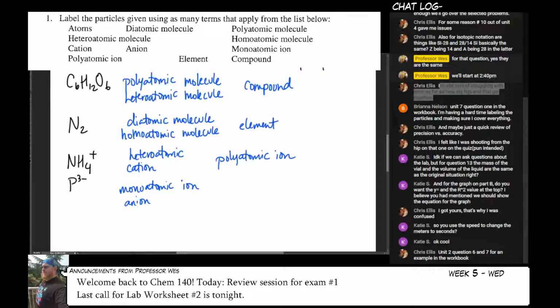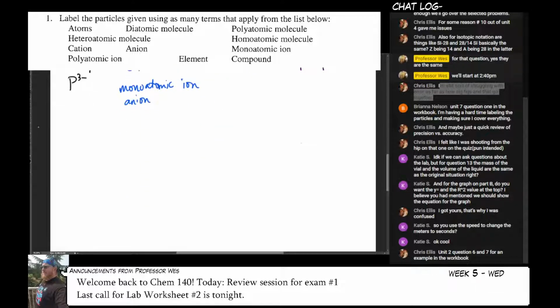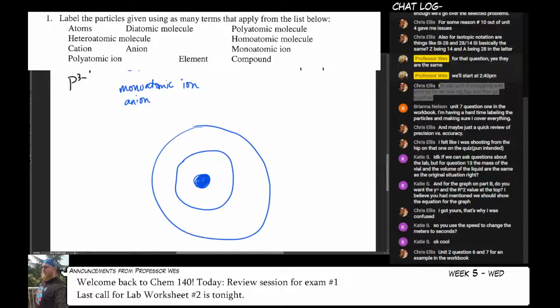All right. Where are we now? Let's see here. Quick review of precision versus accuracy. So the fastest way I can say for that is if I draw a giant bullseye. So here's my center. You know, doing that in a solid color, probably not the best. Oh, it will work if I do blue. All right. So here's my target.